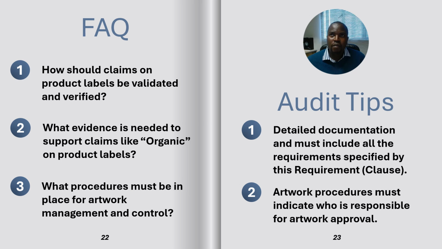And then another question is, what procedures must be in place for artwork management and control? As long as your procedures ensure printed material meets customer and legal requirements, and include approval of artwork, who is responsible for it, how it's done, how changes are managed, how you detect errors, and how you segregate your print variants, I think that will be sufficient.